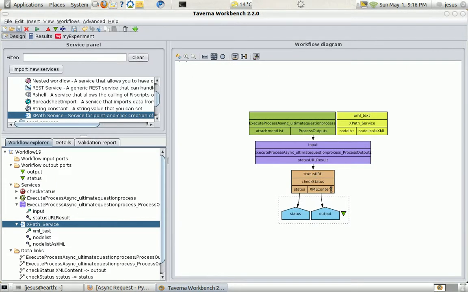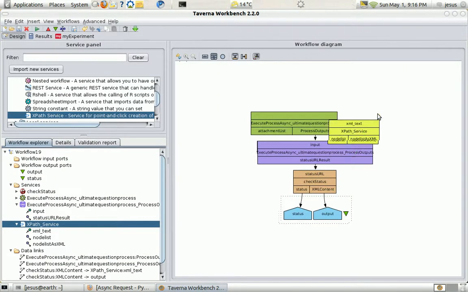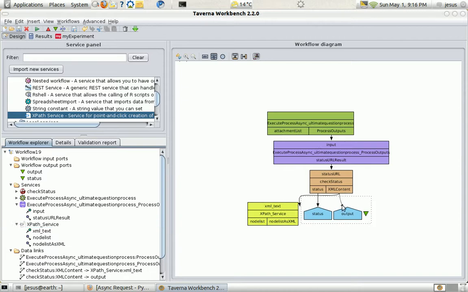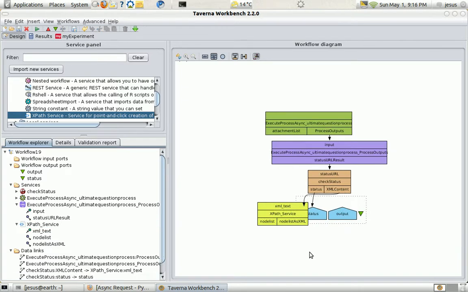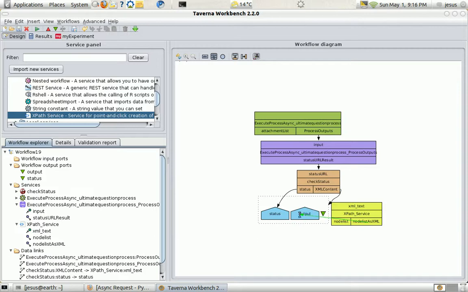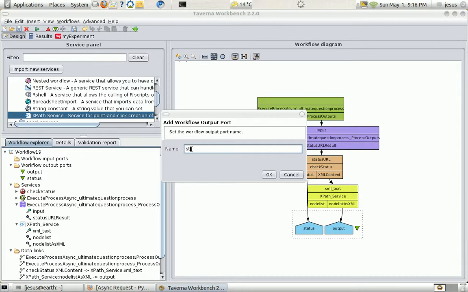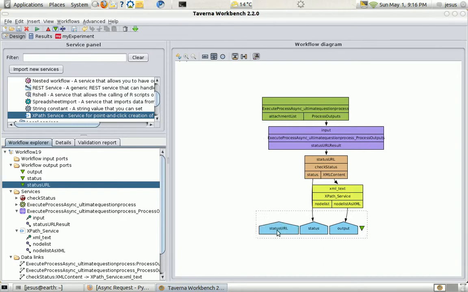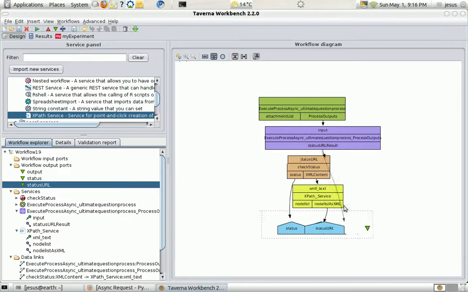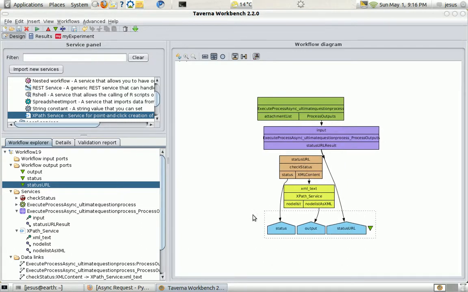Okay, I'm going to connect the XML content to the XPath service. Okay, everything's properly piped. Going to add another output port where I'm going to have my status URL. It's returned from the service, and I'm going to use it to show it in my browser.